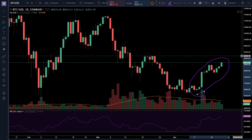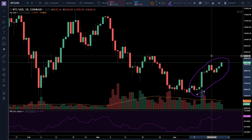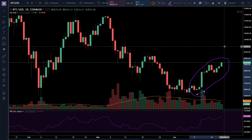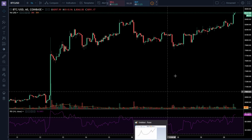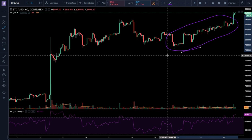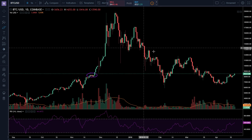the area I'd be looking to get short would actually be a little bit higher up, into the 8,900 area. That's the area I'd be paying attention to, the 9,000 area, and a quick move there at that. I don't want to short this grind that we see here on the 1 hour. I would not want to get stuck short in something like this. I'm trying to find my tool. I don't want to get short in something like that, and you don't want to see that on the daily either. So keep that in mind. Definitely be careful with your shorts.